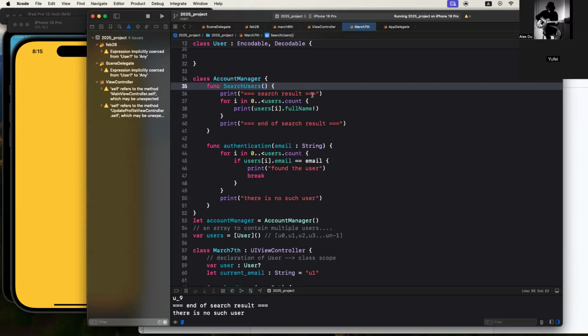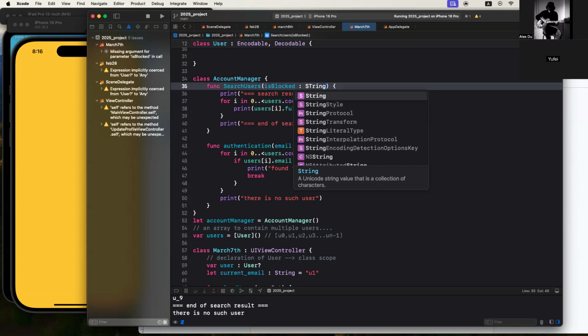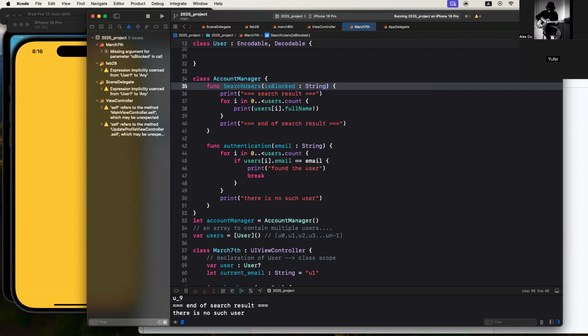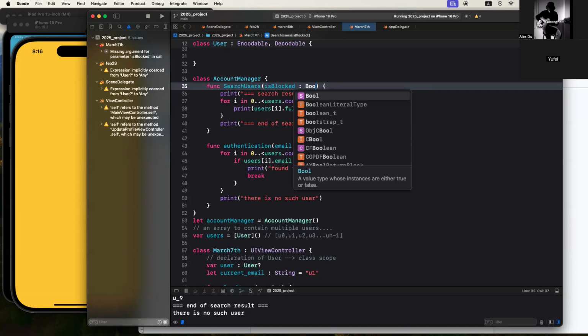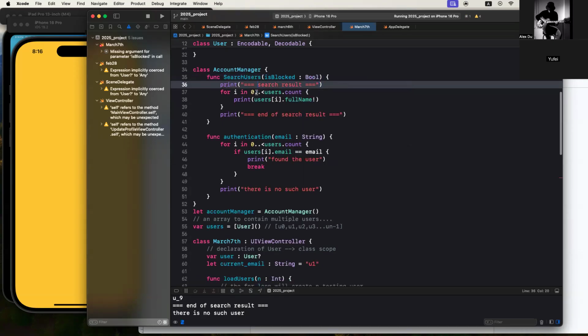For instance, you can say is blocked. This one's going to be a bool, or it could be a string, anything you want. But I would just use a bool here.